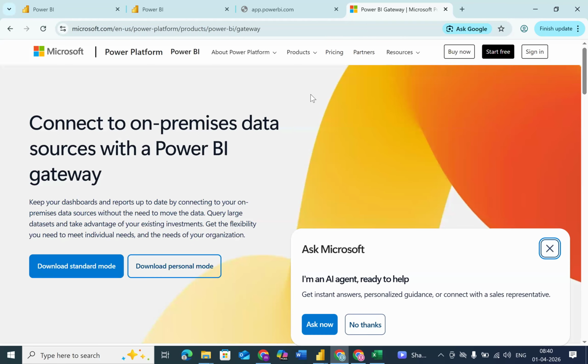The configuration is the same for both of them. So we will download the standard mode.